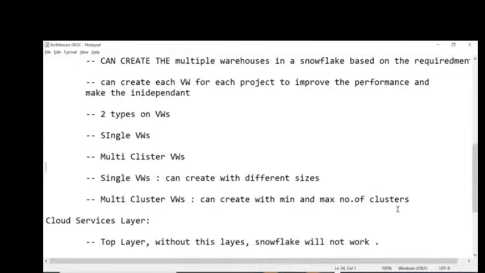We will have a separate discussion on the virtual compute warehouse, where I will show you the different sizes, how the pricing works, what a multi-cluster warehouse is, what options we have, and how to create everything.